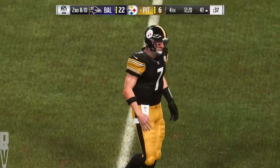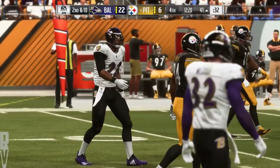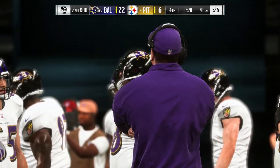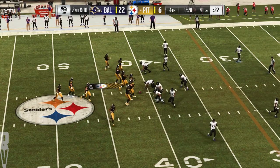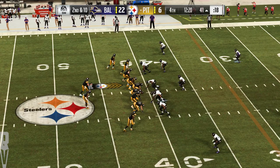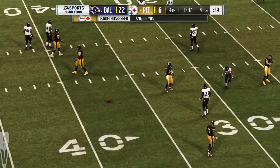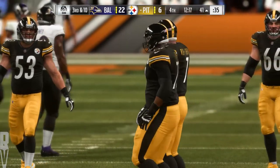What's the old adage? Be quick, but don't hurry. Well, that went right out the window there. He was hurried, harassed. That ball had to be gotten rid of, otherwise he was going to get sacked. So now 2nd and 10 after the incompletion on 1st down. Again, it's Roethlisberger, throwing over the middle, and it's incomplete. Vance McDonald, the tight end, was the target, and it's 3rd down.